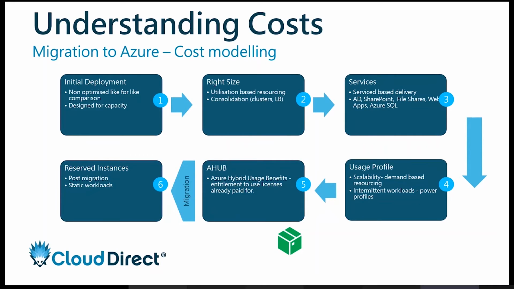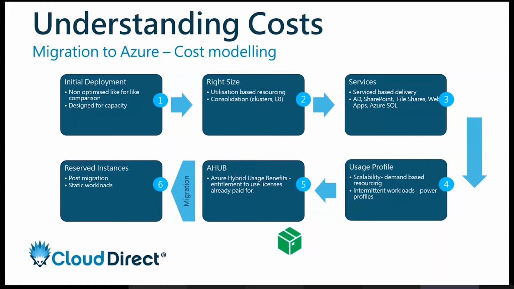The reason we don't do that up front is because we don't have an understanding of what static workloads are. If you could tell me from an organization that this website has to be up 24 hours a day, this service has to be up 24 hours a day, okay, I'm going to get limited. I'm going to get no cost savings from turning that on and off because I can't do it. At that point, we can say, okay, let's look at reserving that instance for a set amount of time. If we know that application is going to be around for the next year, 3 years, okay, let's maximize some of the cost savings we can make by committing to that instance.